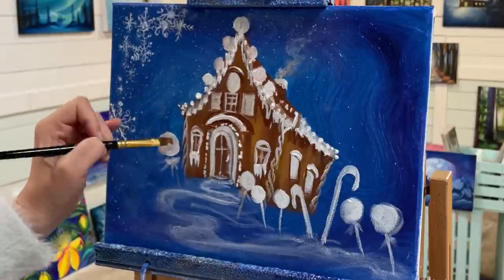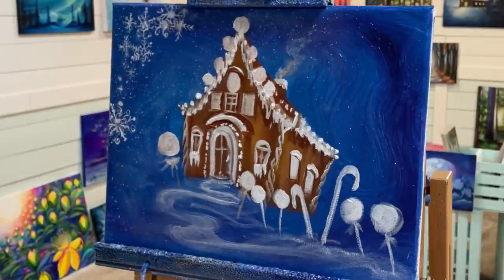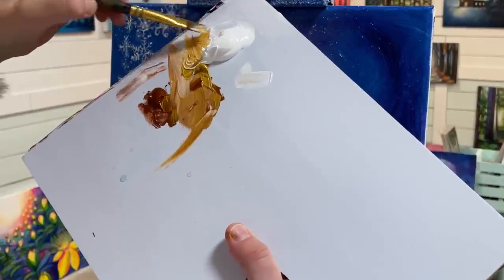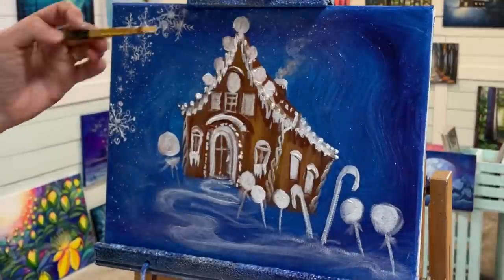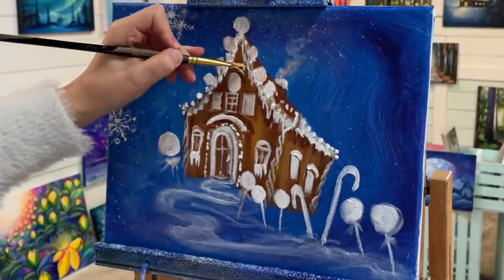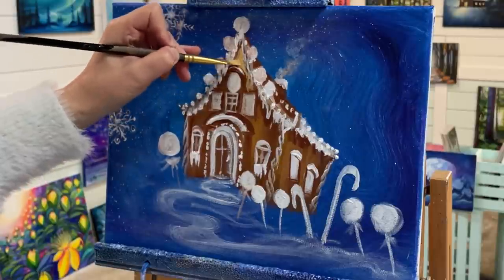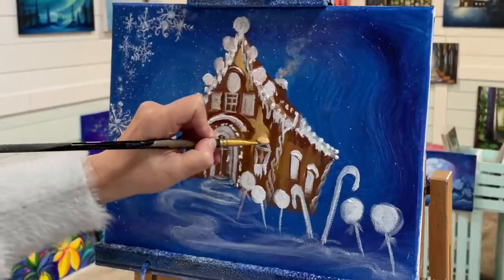Okay, so before we begin adding all the pretty colors, all my fun neon colors, I'm going to take my yellow ochre with a little bit of white, and I'll just show you how I'm going to mix that up, the ratio, just a little bit of white with some yellow ochre. Then I'm going to push and have enough paint on the end of my brush to work with and apply in and around the windows and the trim where I want it to stand out and be a little bit brighter.